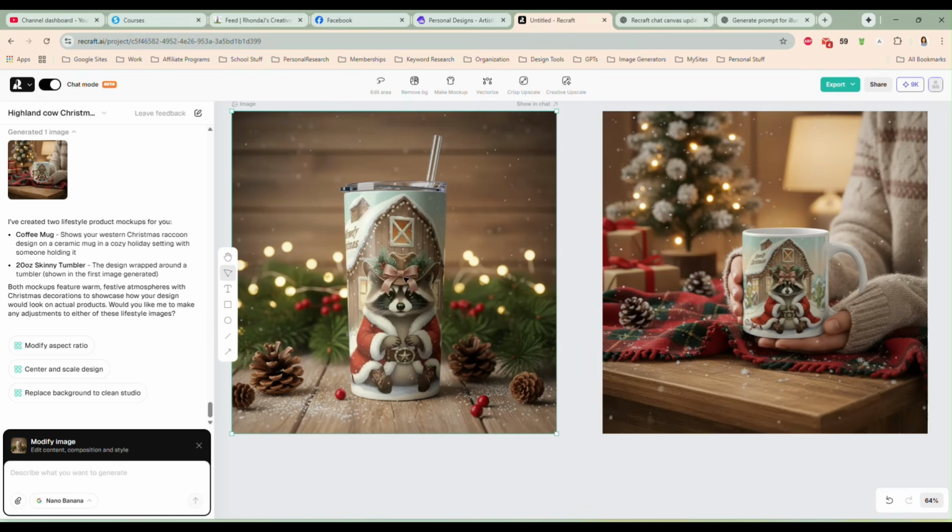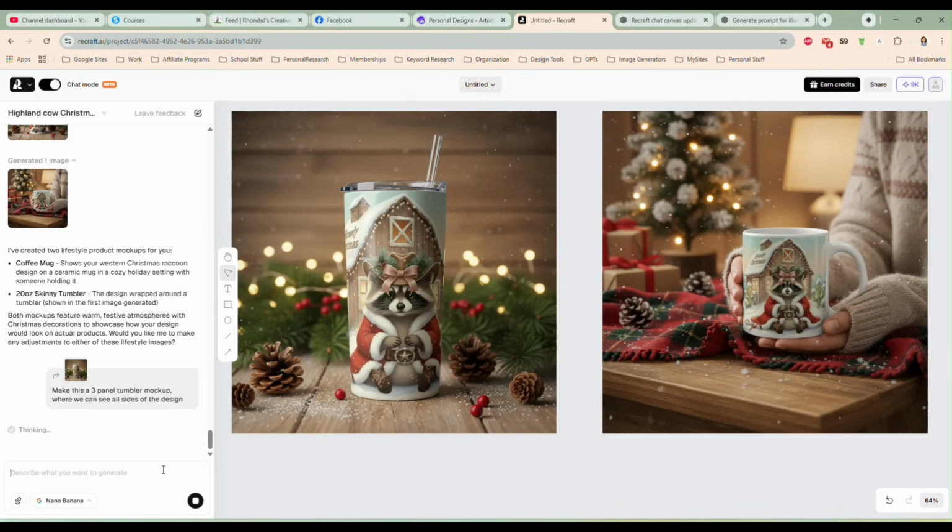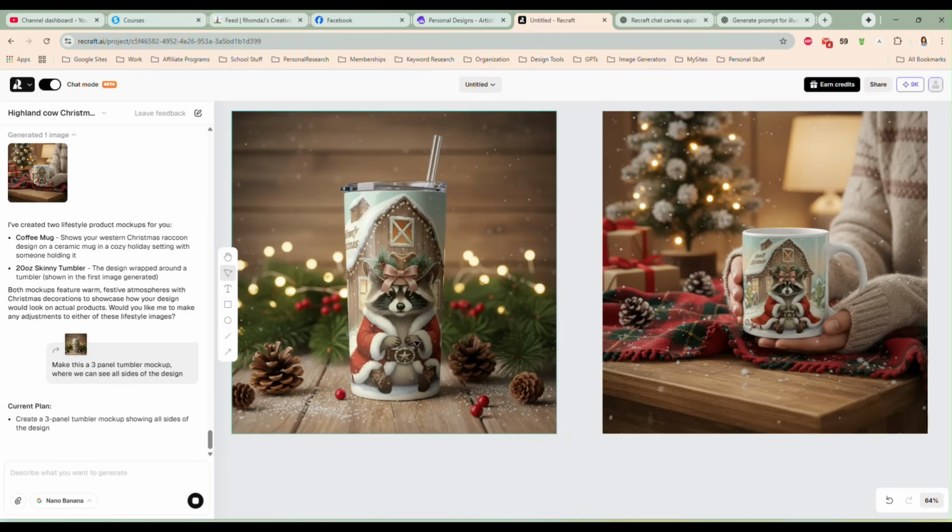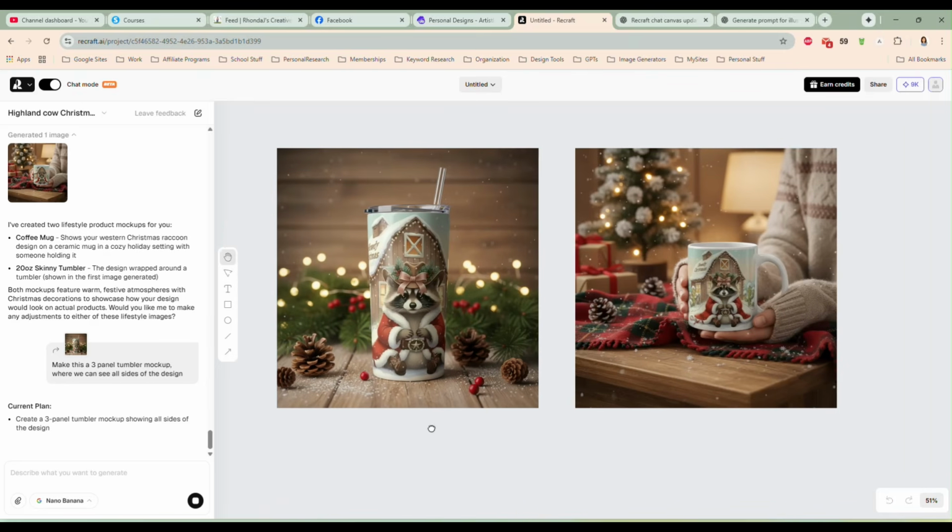Now I could ask it to, let's change this, make this a 3-panel tumbler mock-up where we can see all sides of the design. Let's try that. Let's see if it does any better with that command or with that prompt.